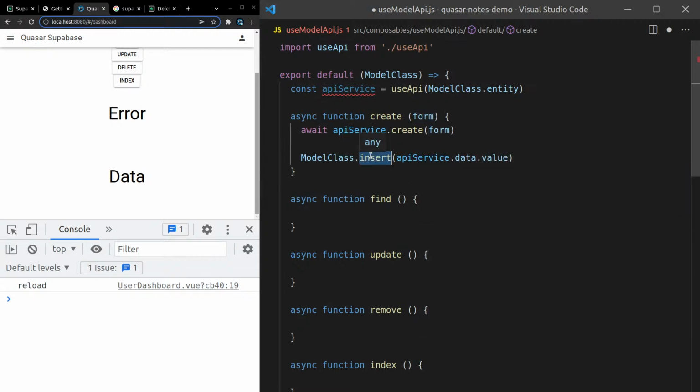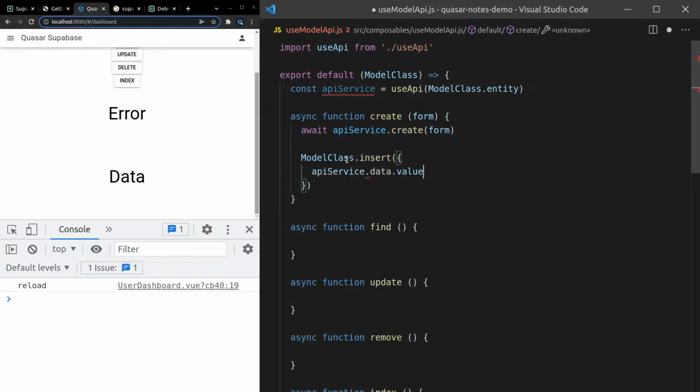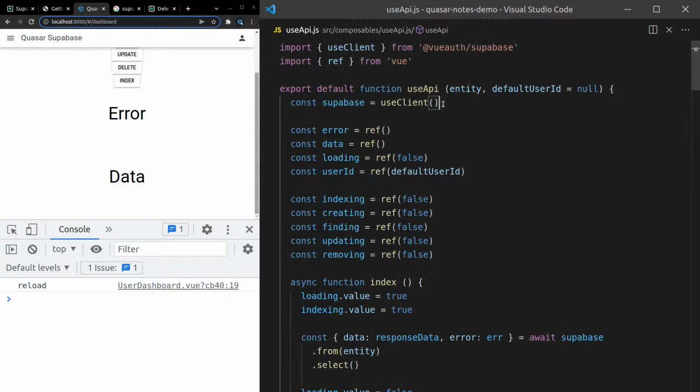So this is a Vuex-ORM thing, that insert command. And usually you'd use TypeScript by this point to get better typing here, but I wanted to make this a little bit more consumable for other people. So that's the data that we're going to pass in there. And that's it. So notice that this is concerned mostly just with inserting the data into the store, dealing with that dance between the model and the API. That's what this is in charge of, whereas that other composable is really just concerned with getting the data from the API.